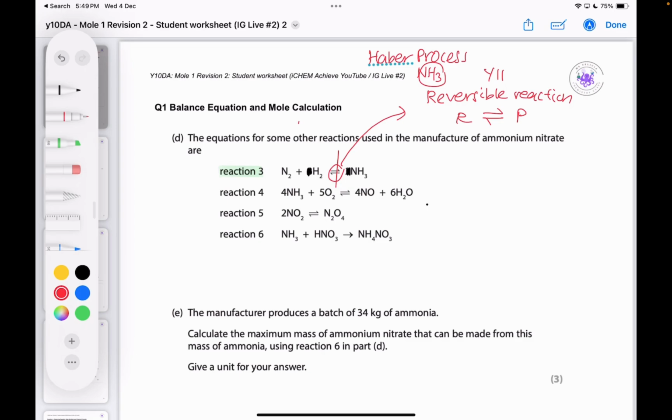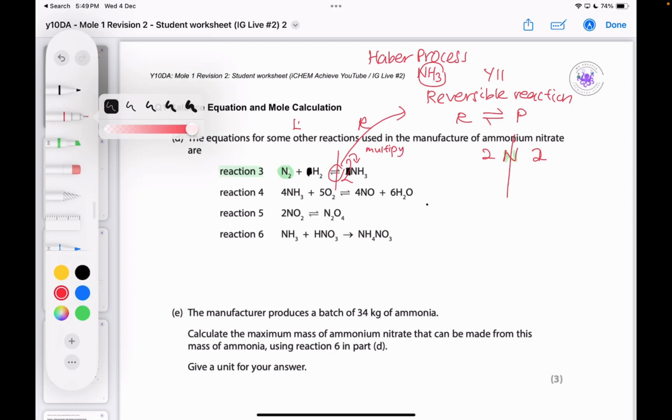Okay, so split that reaction into left and right. We want to make sure the left and the right balance out. So the first thing I want to look at is one element at a time. We look at nitrogen. Nitrogen, I'm going to split it. Okay, on the left I've got 2, but on the right I only have 1 right now, so I'll put a 2 in front of NH3, so I end up with 2 nitrogen. Again, there's a multiplication effect. Okay, coefficient multiply with whatever's behind it.